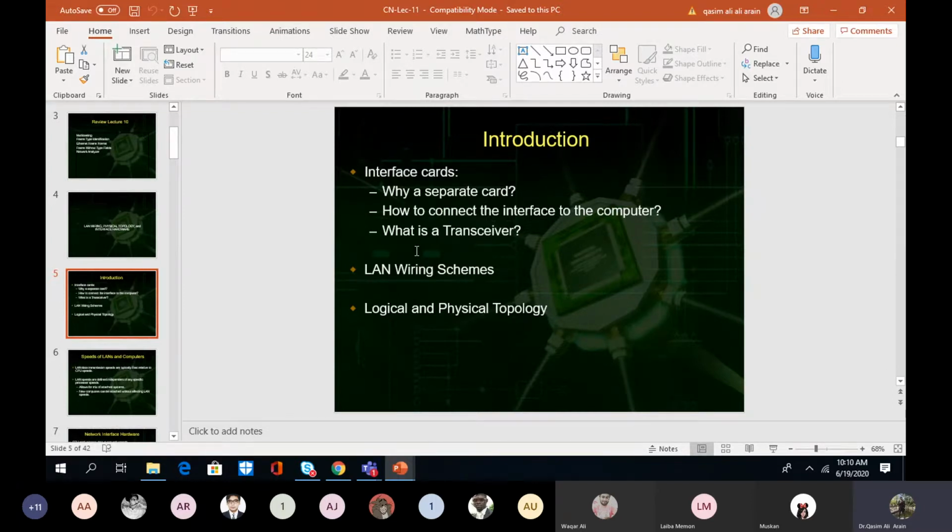Your speed of the network is always greater than the speed of your computer cycles, I mean the processor cycle. ठीक है, उन दोनों की स्पीड में डिफरेंस होने की वजह से you cannot directly transfer your data without a LAN card inside your computer, or you cannot connect your external wire directly to your computer, and you cannot send and receive the data directly. The reason is the difference between the speeds. अब देखें why it is going to happen. आपने एक word सुना होगा that is called bottleneck. I mean where the bottleneck is going to be created.